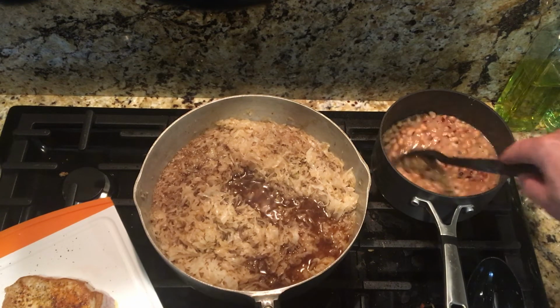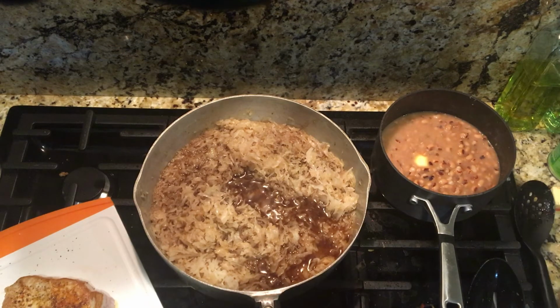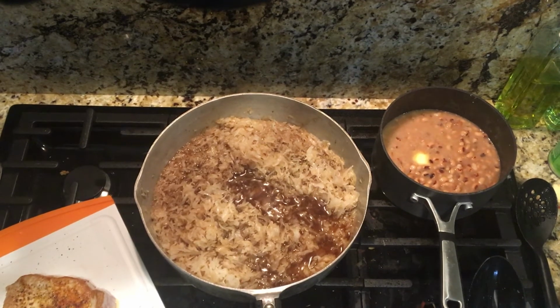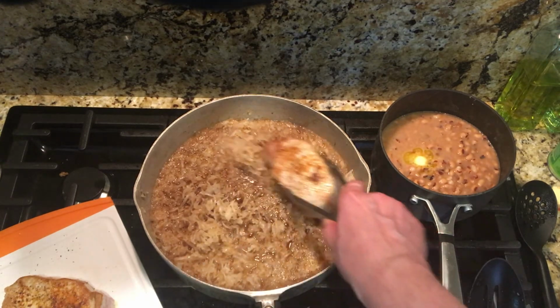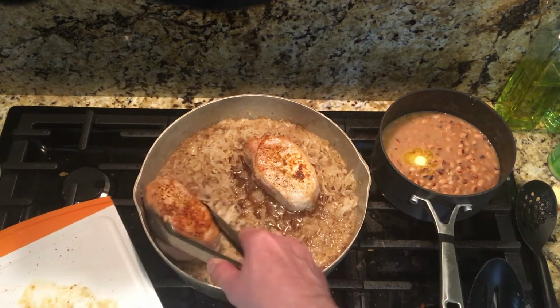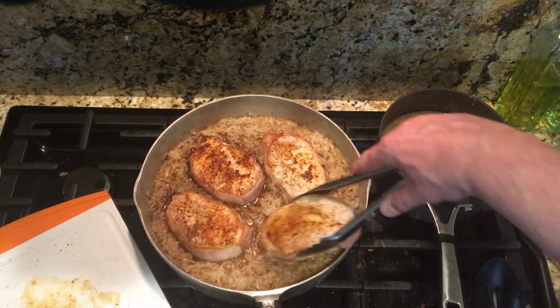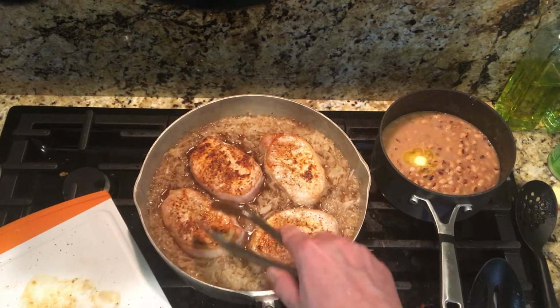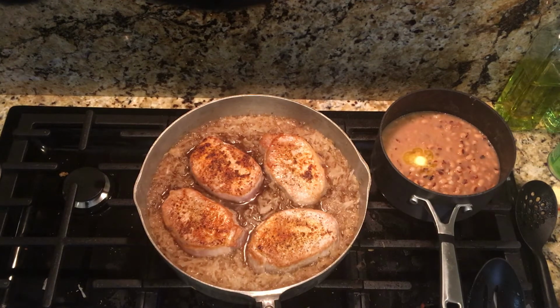So this butter is melting down here. This is going to require very much more attention. So we'll give this a minute to come up to a boil, and then we'll put the pork chops in. All right, now this has come back to a boil. The alcohol's cooking off out of the beer, and we're going to take the chops and return them to the pan. We'll let that cook uncovered for about 5 minutes.